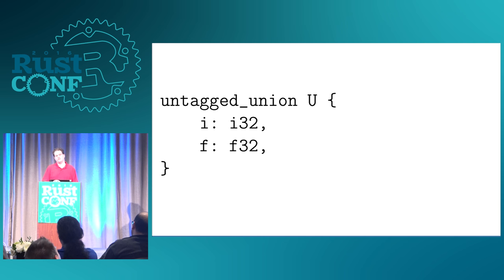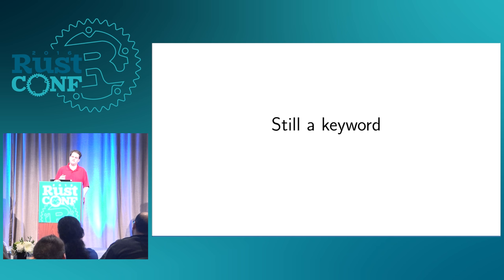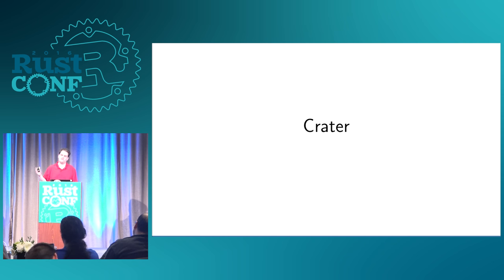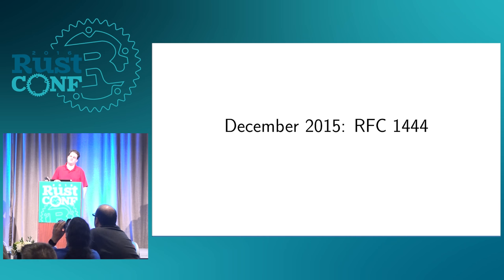What if we just pick a keyword that doesn't conflict with much of anything in the standard library — how about let's make it a little longer and say it's an 'untagged union'? It's still a keyword, so it could potentially break things if somebody happened to have a local variable called untagged union, but it's an improvement. There's a beautiful process in Rust called Crater, which takes a proposed change to the language and builds the entire Cargo ecosystem against it to say, would anything we know about break? That's really handy if you want to test drive something with the entire corpus of available Rust code. Based off of that, I ended up in December of last year proposing RFC 1444, proposing let's use 'untagged union' as the name of this.